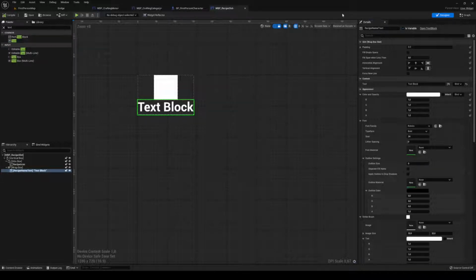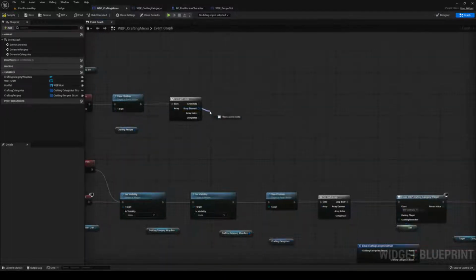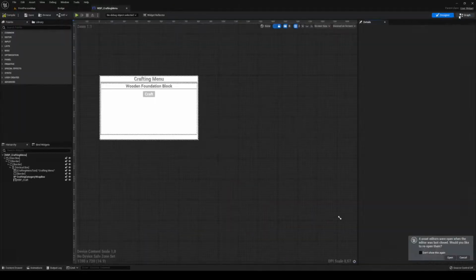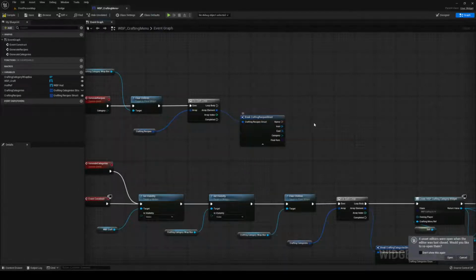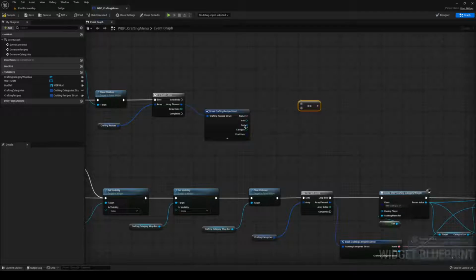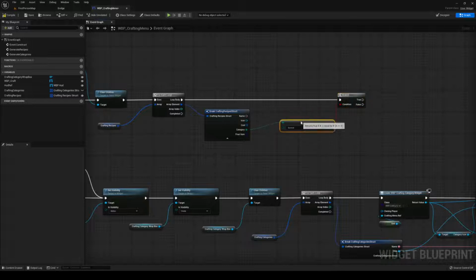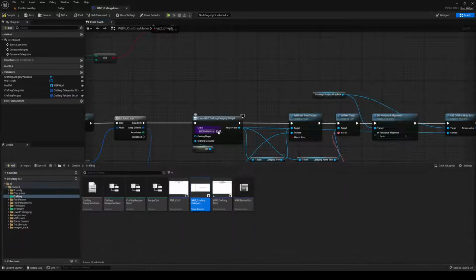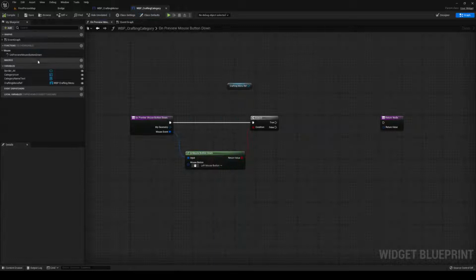Compile and save. Over on your crafting menu, we are going to break open our element. We can't do that. Is it bugged again? Okay, let's see if the restart worked. There we go. We can break that open. Now we're going to check if the category equals the enum. Keep forgetting that. The category is equal to the incoming category. So the generate recipes, if we go to our crafting category, and we haven't, yeah, there we go.